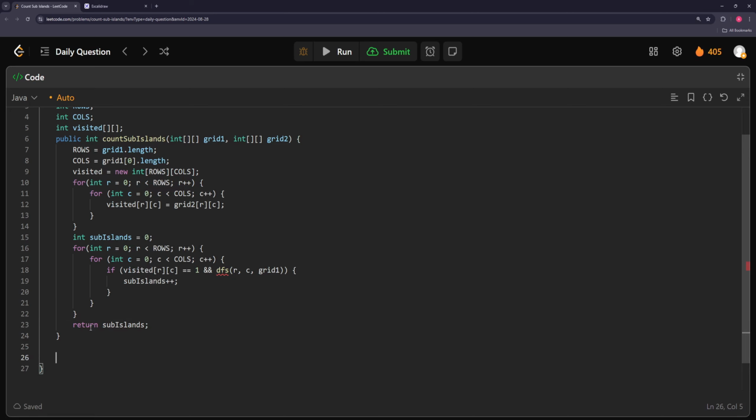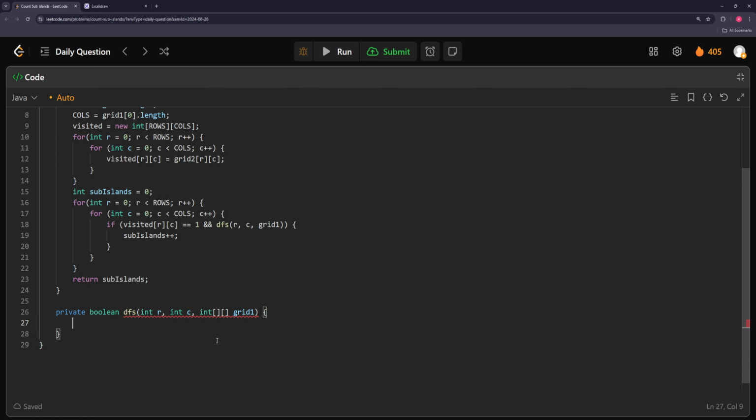function. So DFS will be a Boolean. It'll take row, column, grid 1. Okay. And basically, so if we're out of bounds, we can return true.